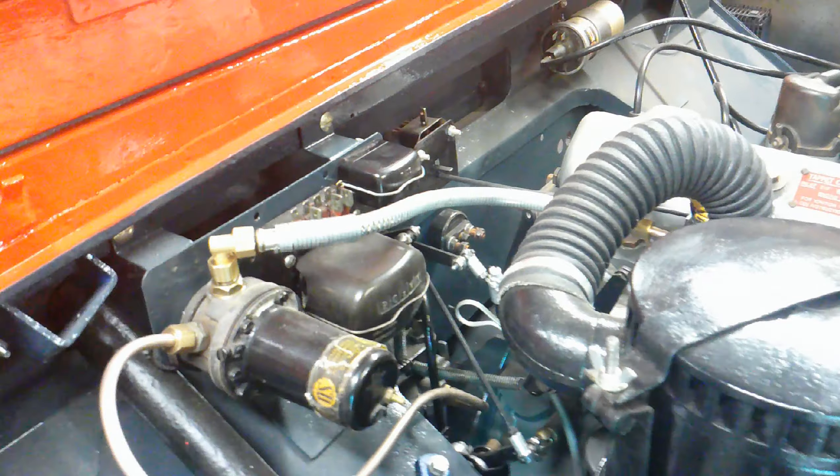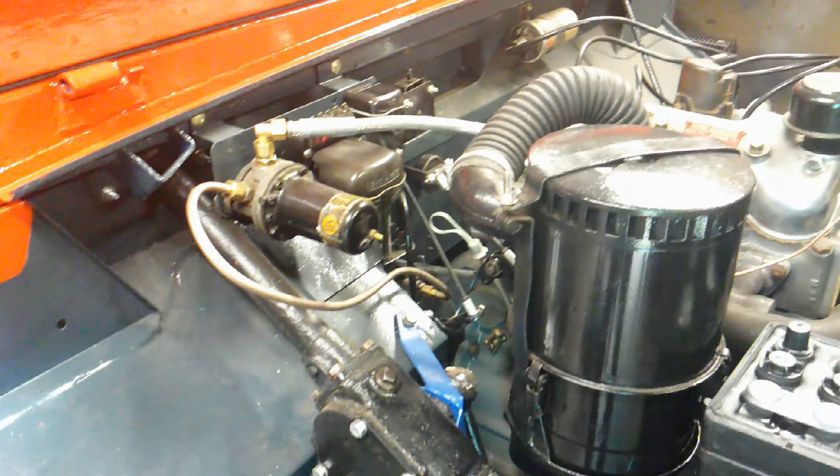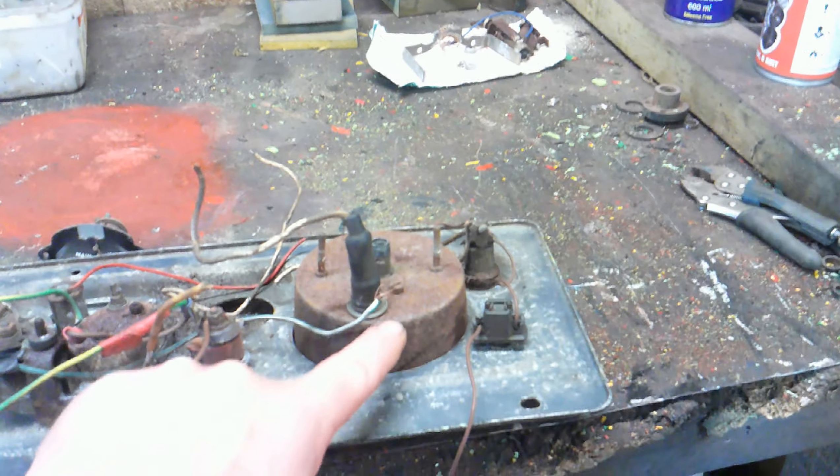Somebody did ask if I could show more of the way that we restore parts. Basically, all I do with any metal parts or components is literally take them apart, clean them, take them back to metal. If they're steel they can be sprayed directly with a black or direct-to-metal paint, then just spray them and reassemble them. That's exactly what I do with these clocks. When these are all taken apart, this bit will go back to blue. I might do this trim in a silver-zinc colour — clean all this up, take all the wires off. It's straightforward: clean up and paint things, then get it all back in.